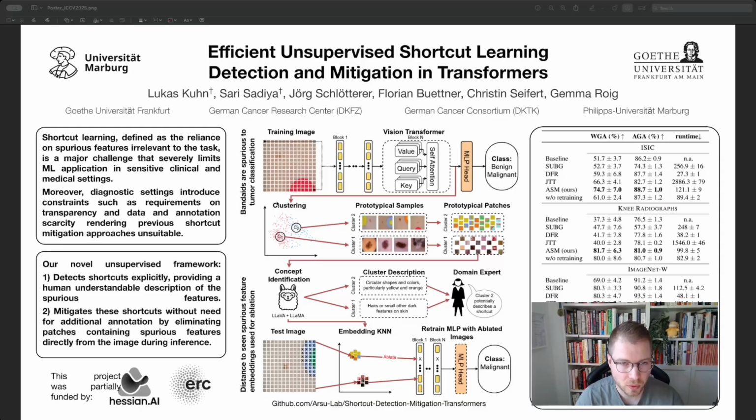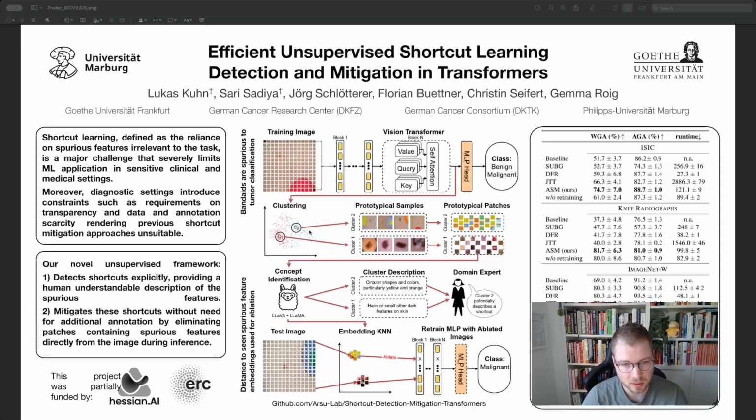So let me walk you through this main image here. We have a training image, which, as I said, is from the ICCV dataset, and we are running it through the vision transformer with the n blocks. At the last block, we get the activations, meaning all the activations of the different tokens in the embedding dimension. This 768 dimensional representation, which we get from the normal vision transformer B16, we can then cluster.